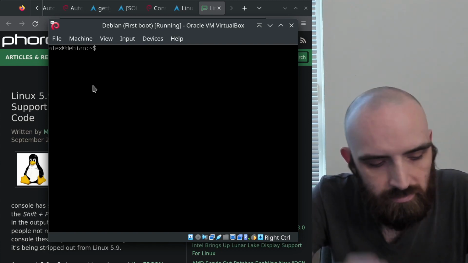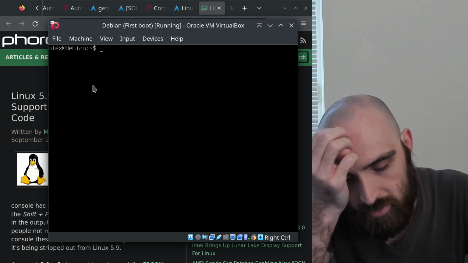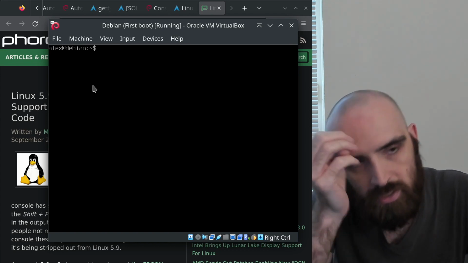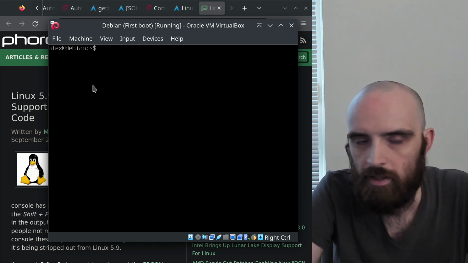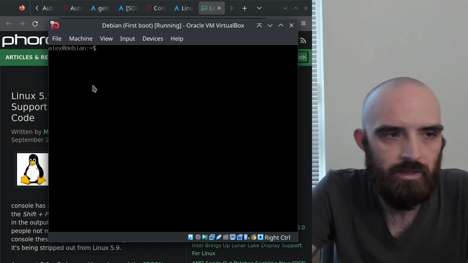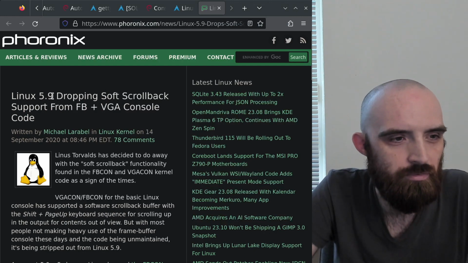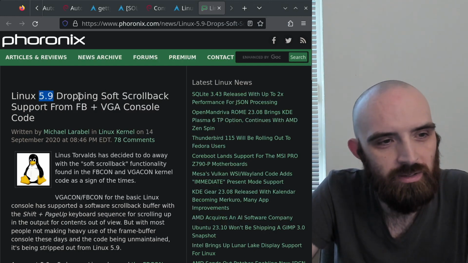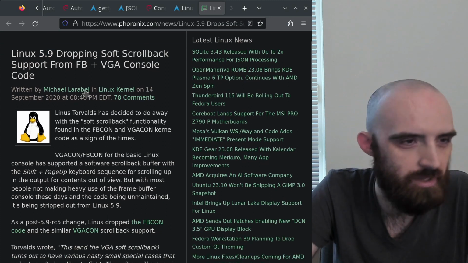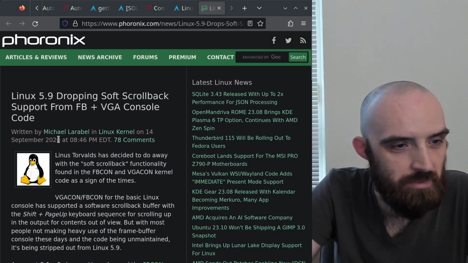And they're pretty hard to use because you can't scroll in them. Apparently there was a functionality available for a while in Linux up until version 5.9, at which point it was dropped, and you can read about it in this article from September 2020.